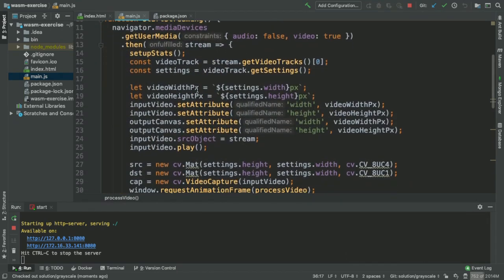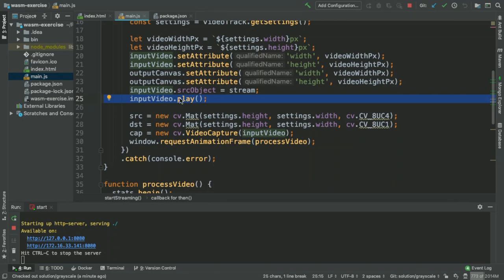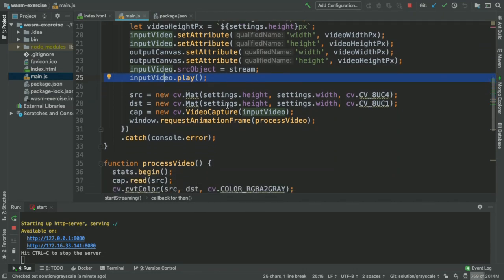So what you needed to do is, I did the specific pixel width. You could omit the pixel because the browser assumes pixels when you don't say anything. So there's pixel height, and we set that on the input video and the output canvas. We set it on the source object. The display that I added is basically for iOS Safari, because Safari is very restrictive about auto-playing videos, so you don't need that specifically. I added it so that it works on most browsers.